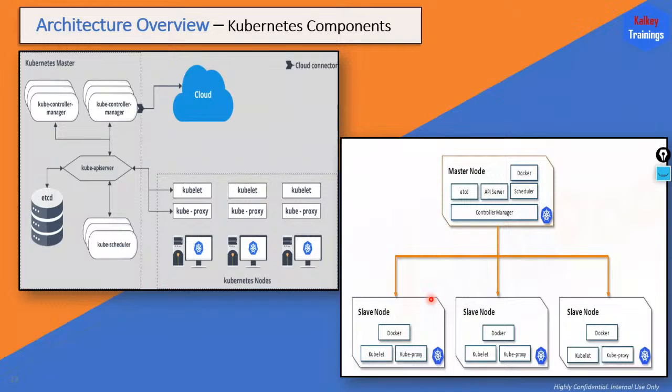Okay, I see. Thank you so much. So in turn, the API server will talk to the scheduler. All these are API calls centered around or pivoted around the API server. It's a very important component.